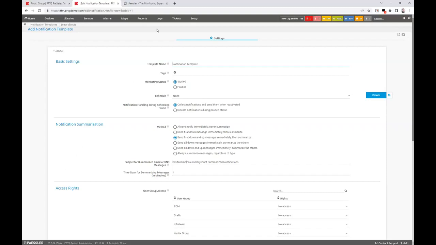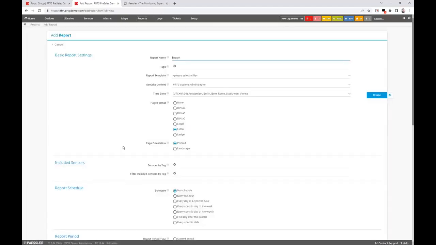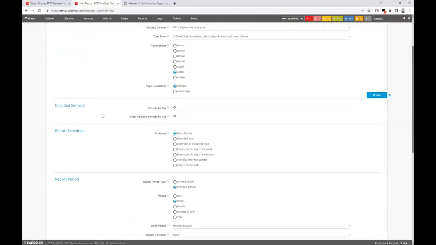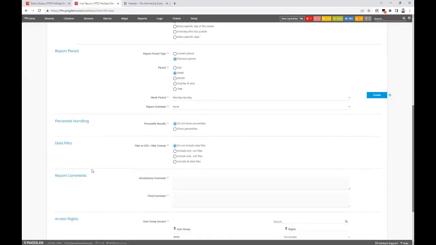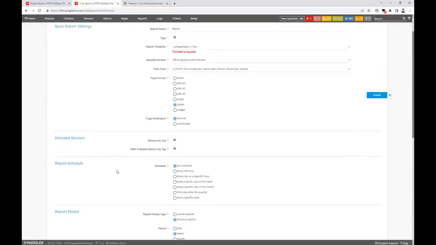For those who rely on reports, who don't want to see the immediate information but like to see the statistics, we have a very flexible report system. You can generate a report based on any of the predefined templates, which are by the way editable. Then you can decide how often, which sensors to include by tag or manually, schedule, period, and many others, upload by FTP, send by email, and also create comprehensive reports suitable for C-level, suitable for system administrators, and so on.